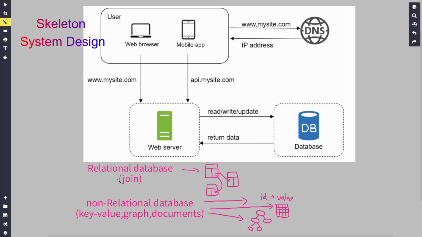Only the relational database can perform the joining operation, where it can emphasize the relationship between one table and the other table. It is also good for building reports for analytic purposes. On the other hand, the non-relational database cannot perform the joining operation. It is more suitable for applications such as data warehouses, and it has the flexibility to support different types of data such as key value, graph data, and documents.